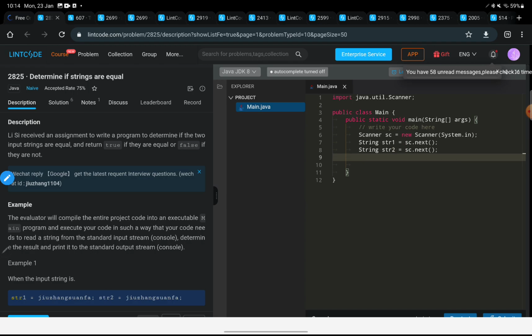Now we have read it and we just need to return whether the two strings are equal or not. We will use one function and we have to print it out. So we will say str1.equals(str2). Now let's try to run this.